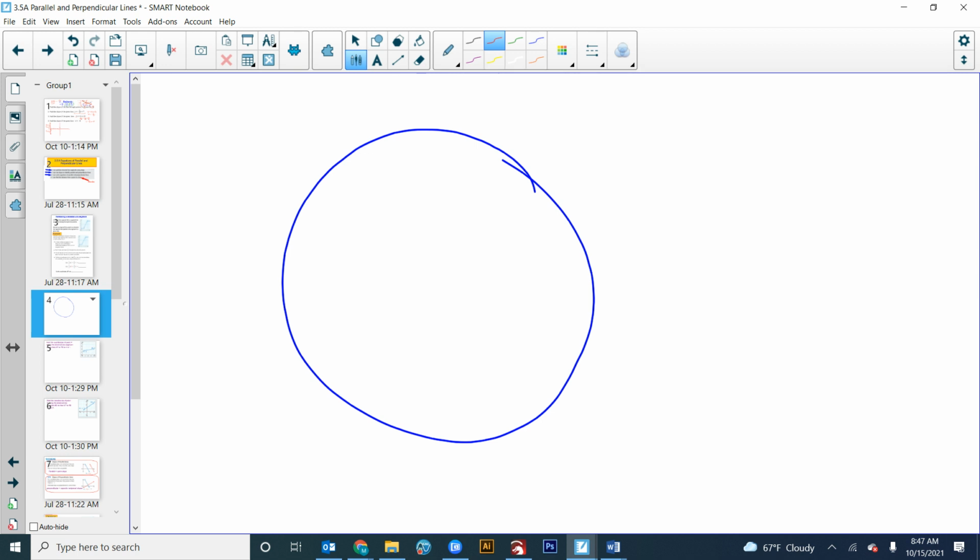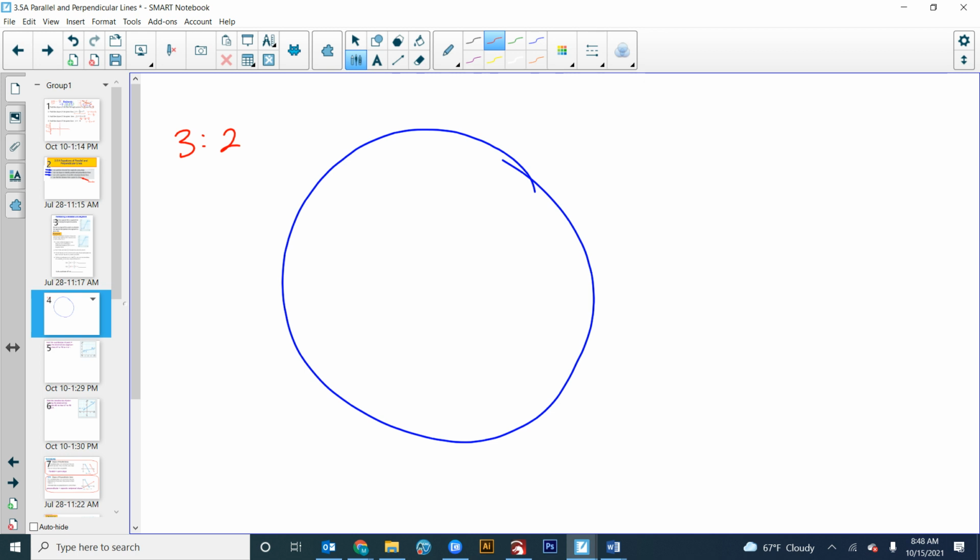Let's just say Jackson and Caden are sharing this cake. Here's the deal. The ratio: Jackson gets 3 pieces for every 2 pieces Caden gets. I'm not saying how many pieces there are. There could be 5. There could be 10. I don't know. But you guys are gonna eat the whole cake together, by the way. Congratulations. 3 to 2 is the ratio.